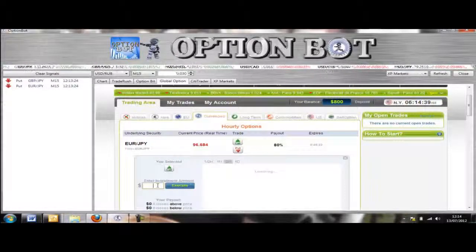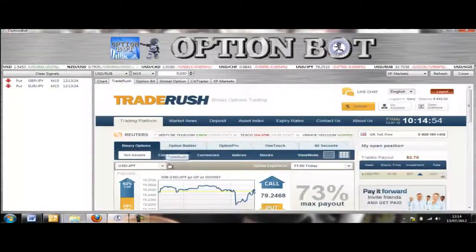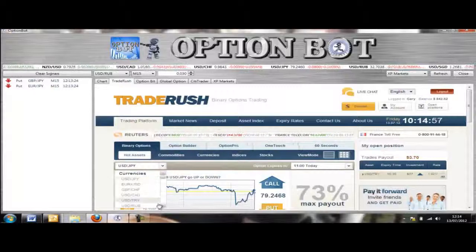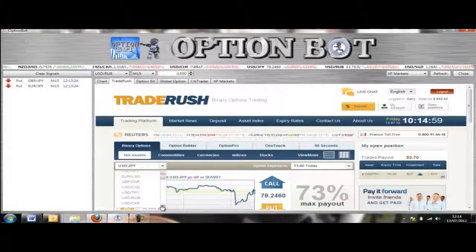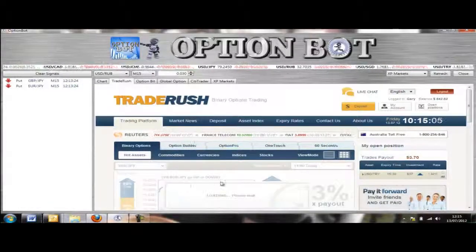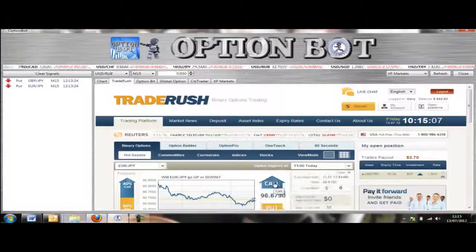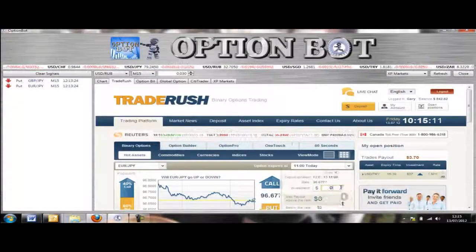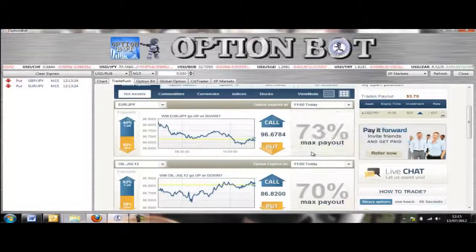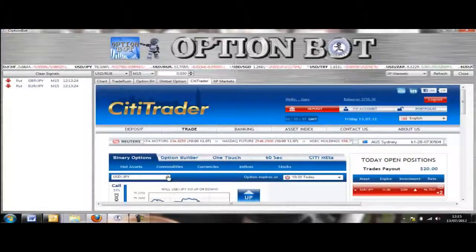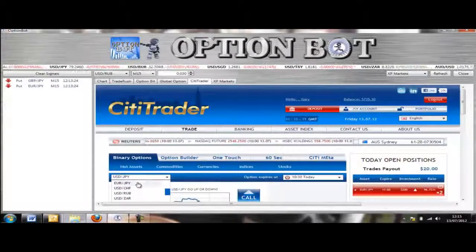For example, I know that both TradeRush and CityTrader do not have pound-yen on their currency pair list, so if we were just trading with TradeRush, in this instance I would not be able to place half of the trades that I'm being alerted to. Another reason for trading across 5 separate platforms is that many platforms have limits to the amount you can place on one trade, which is usually between $1,000 and $2,000 maximum per trade. By spreading out my trades across 5 platforms, I can extend these limitations and be in a position to place more successful trades, which in turn equals greater profits and a better overall position.